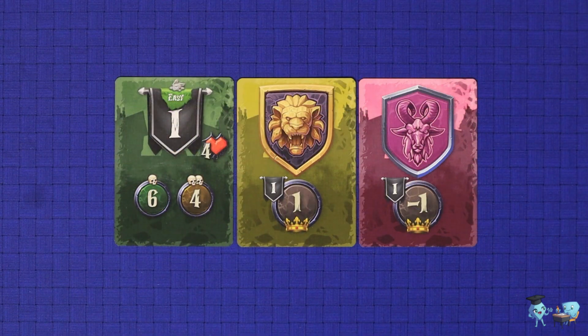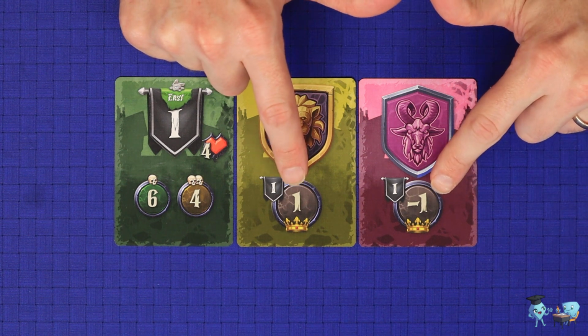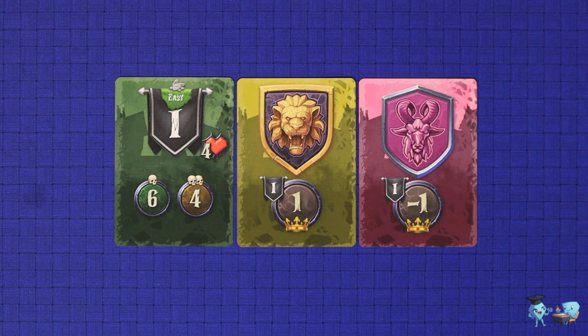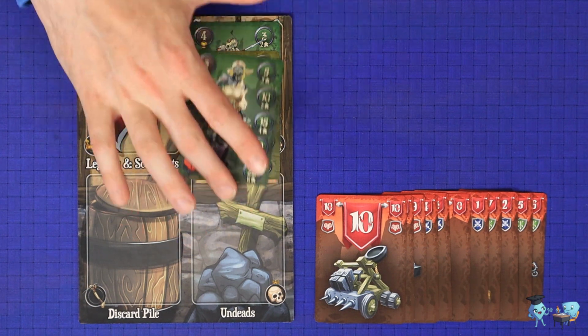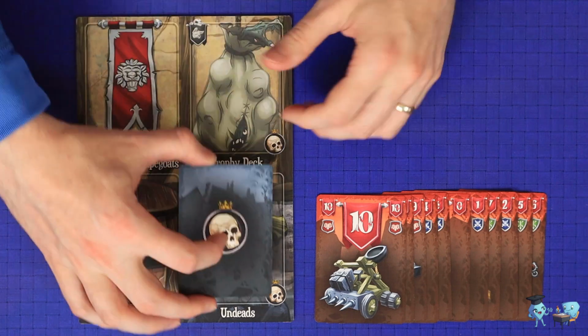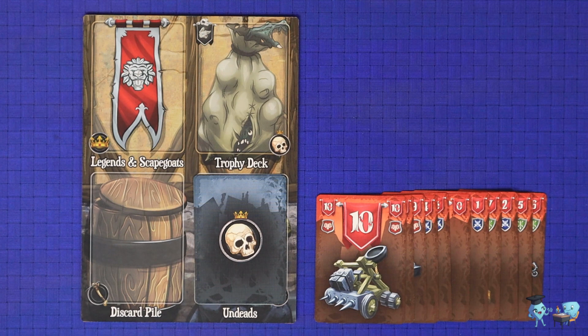The first round is set up and played exactly as the base game, and at the end of the round, if successful, the winner will receive the legend card, and if it's failed, then the loser receives the scapegoat card. This shows you the number of campaign victory points won or lost for this round. In the event of an unbreakable tie, no player receives these points. Next, all trophy cards that the player has collected during the round are flipped face down and placed into the undeads pile, and this will be worth end of campaign victory points.